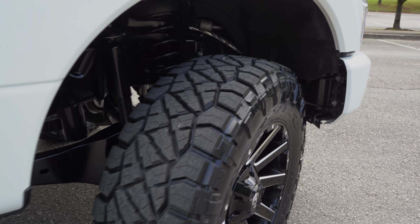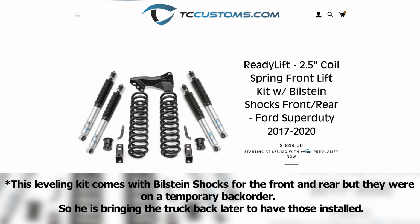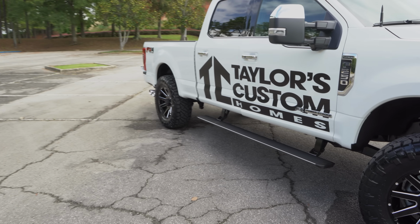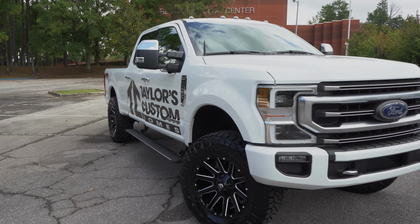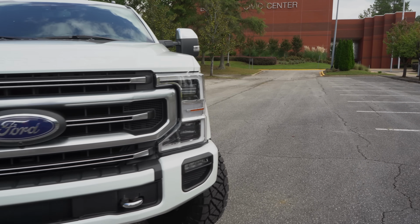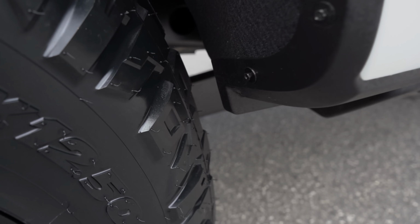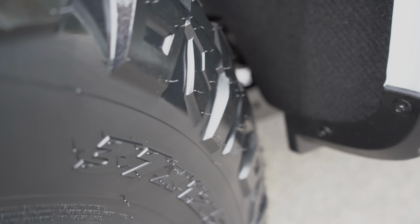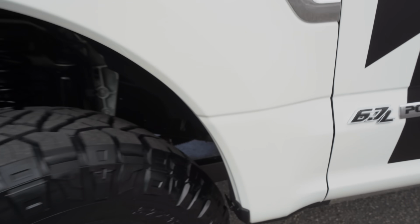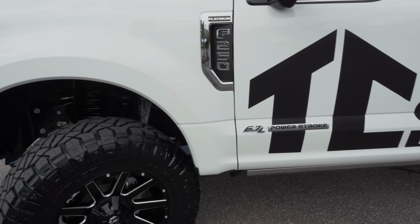Now, one thing that you do need to know on this particular truck is this one has the ReadyLift leveling kit on the vehicle itself. This is, I believe, a 2.5-inch leveling kit for the front, and it does not do anything to the rear of the vehicle, but it does allow for a set of 37-inch tires with very, very slight rubbing at full turn. In fact, I think I've got these tires at full turn right now, but you can see that there is just a little bit of space, but you don't have to worry about anything there. Now, you do have a little bit of rubbing on the inside on the radius arm, but it's nothing that bad.